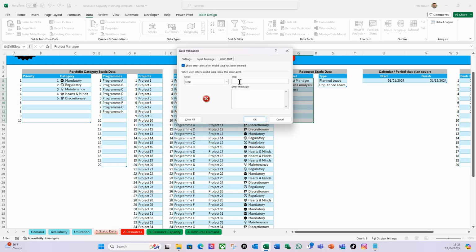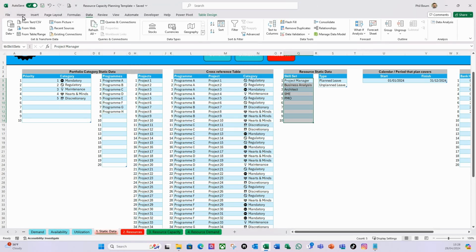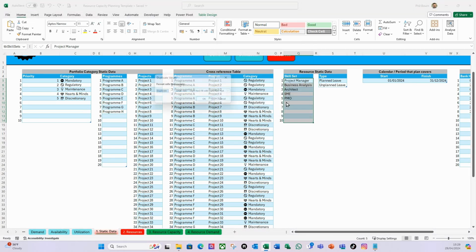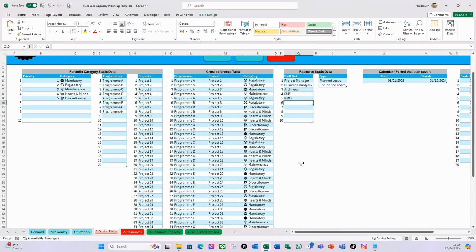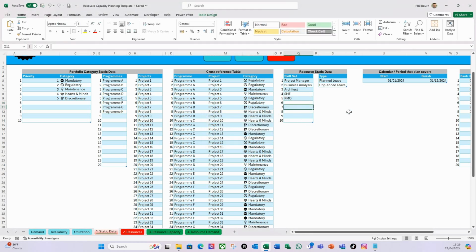For the error alert, again, let's call this skill set so it's the same as the column, and then must be a unique value. Click OK, then go to the home ribbon, do conditional formatting, highlight cell rules and choose duplicate values, and again select that light red fill, click OK. So again you can see that works. Don't need to do it there because we're only ever having 2 values in there.